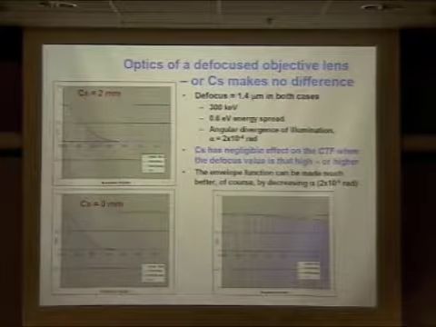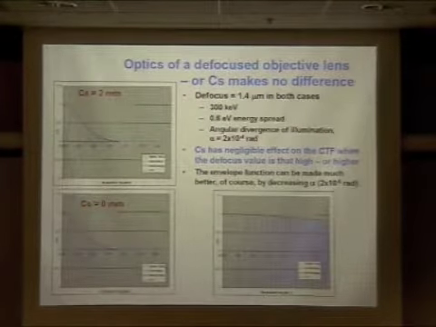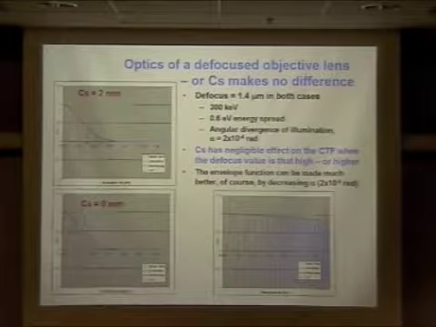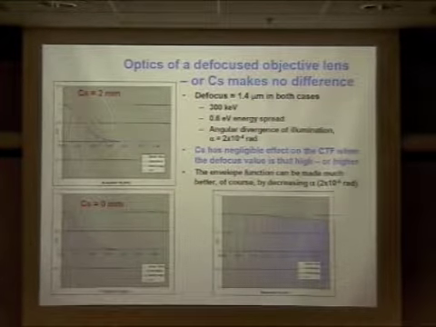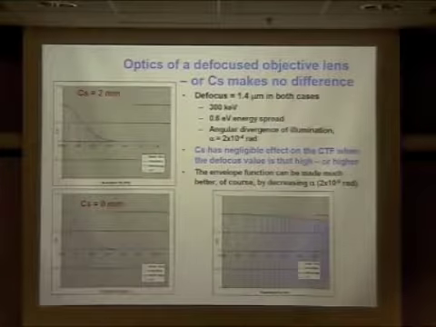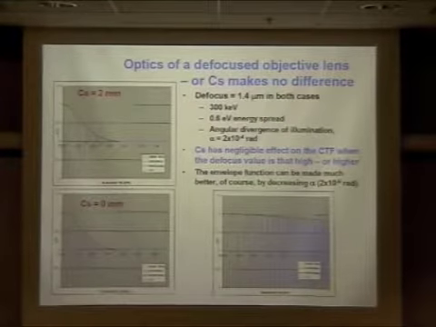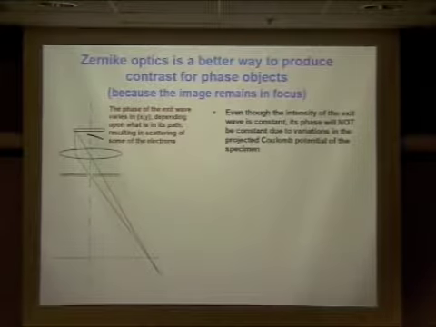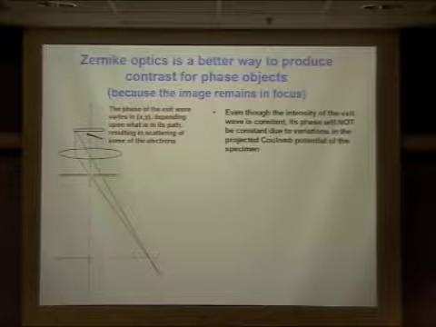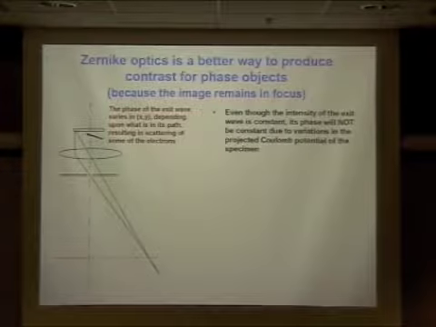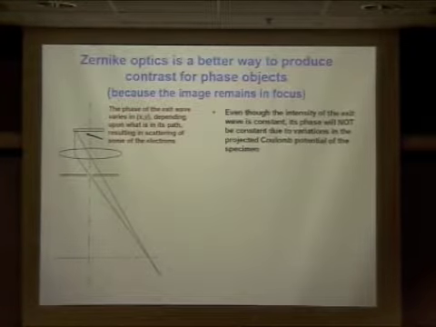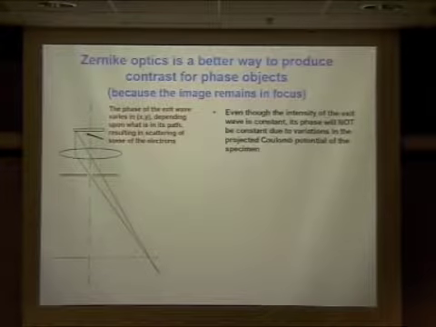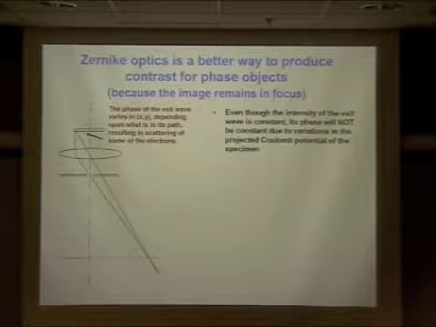And this shows you how rapid these oscillations are and how well you have to estimate the defocus in order to correct the CTF when you are defocused by 1.4 micrometers. So all of that sets me up for this next slide, which says that Zernike phase contrast optics is a better way to produce image contrast for phase objects. You must apply a phase shift to the scattered wave if you have a phase object.